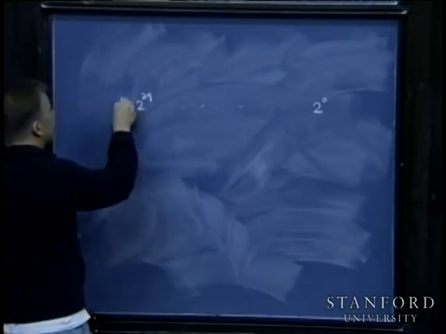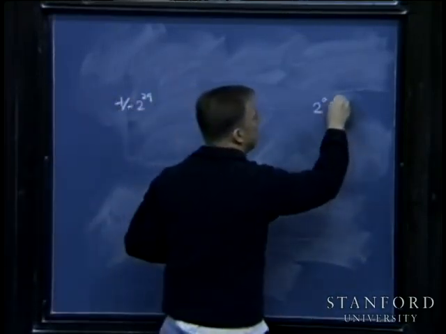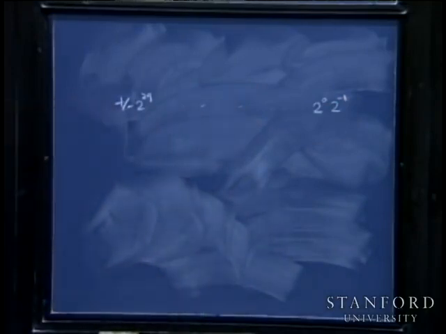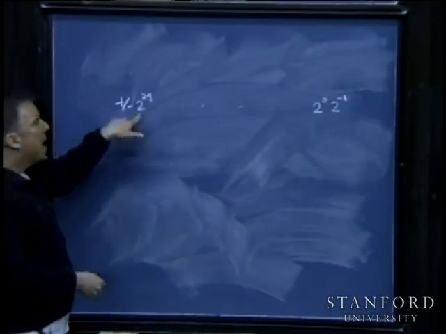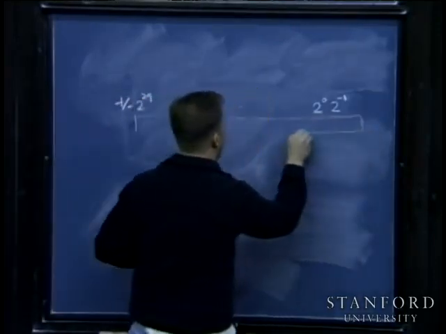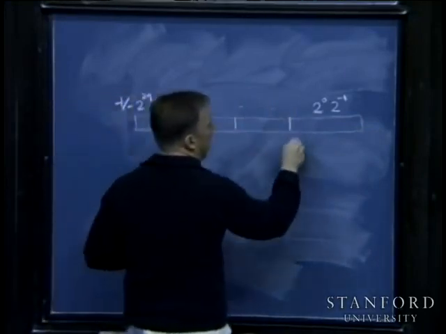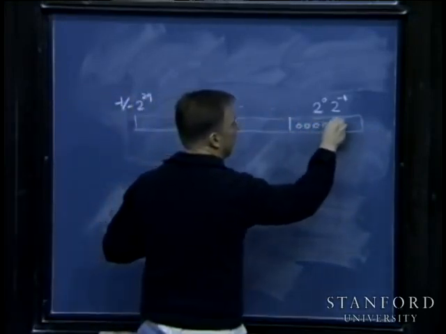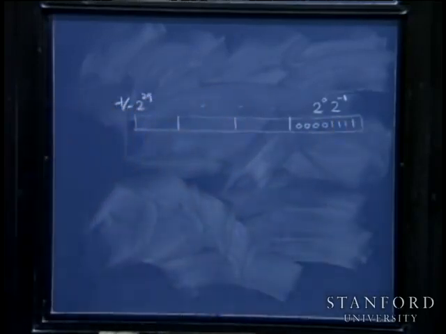Whoops. And let 1 bit actually be a contribution of 2 to the -1st. I'm just making this up. Well, I'm not making it up. This is the way I've done it the last 7 times I've taught this. But I'm moving toward what will really be the representation for floating point numbers. If I happen to have 32 bits right here, and I lay down this right here, that's not the number 15 anymore. Now it's the number 7.5. Does that make sense?